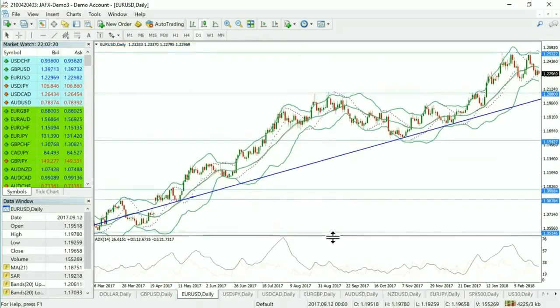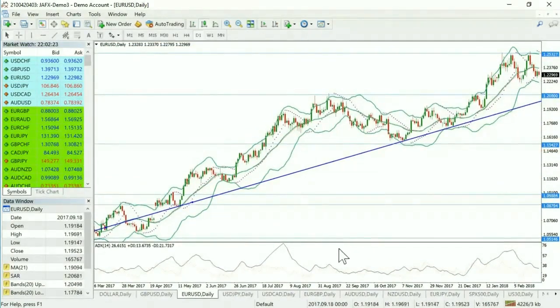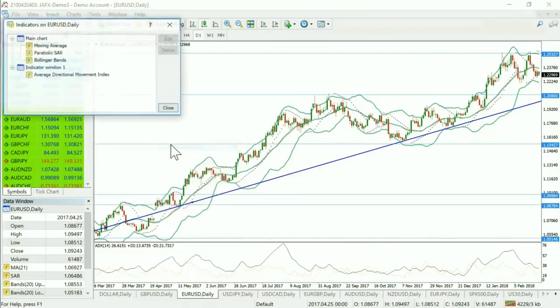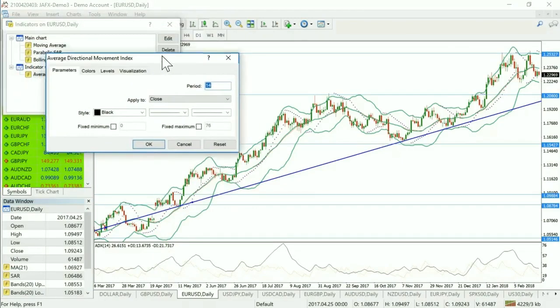So this is a very, very interesting indicator. If you can see underneath those levels here at the bottom, it has a number of directional averages. Let's say they use moving averages to varying degrees. And what I shall do to just show you that in a bit more detail is let's edit this one. So this is working with a 14-period average directional movement index.